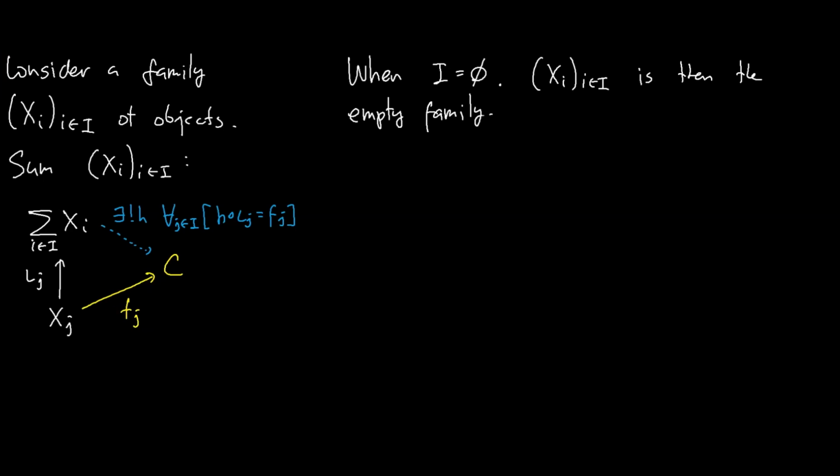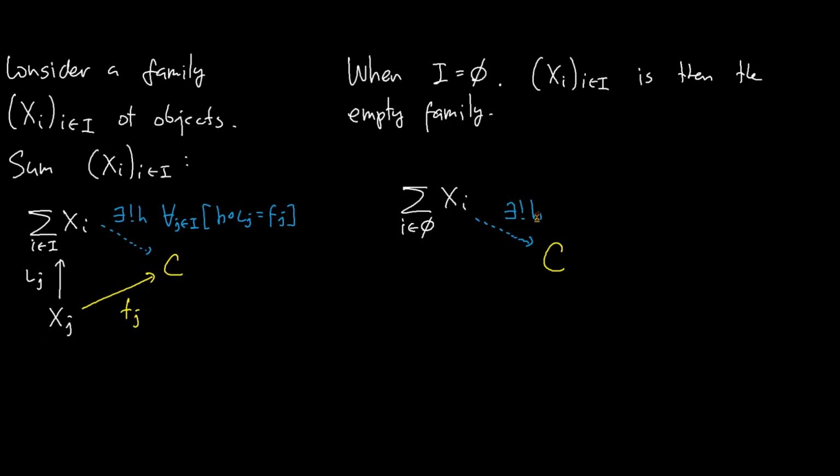If we have an empty family, are we still going to have the sum? Well, it will be called the empty sum, but it will still be an object of the category. So it will be a sum of xi's where I ranges over the empty set. In other words, there are no xi's, but this is still going to be an object. What is the condition that it will satisfy? Well, the condition says, according to the picture here, that for every yellow diagram, but what becomes of the yellow diagram when there are no j's? The index set I is empty, so there are no j's, right? And so if there are no j's, there are no xj's, there are no fj's, but there is still a c. So now the condition says for every c, there exists a unique h.